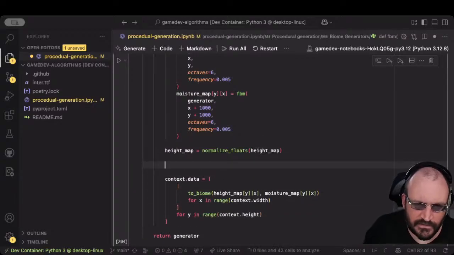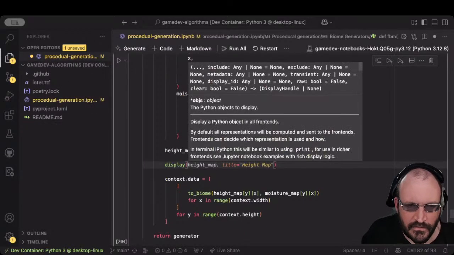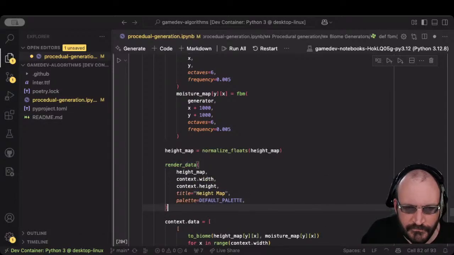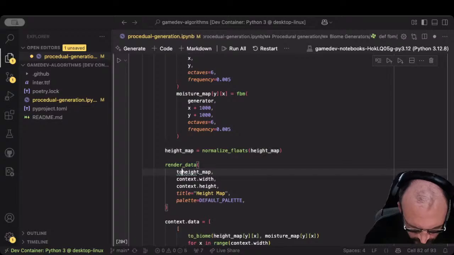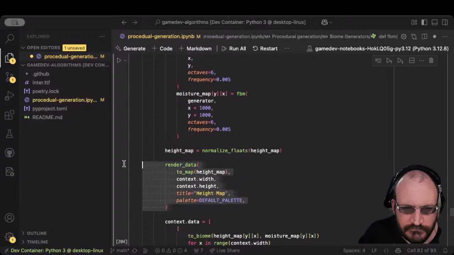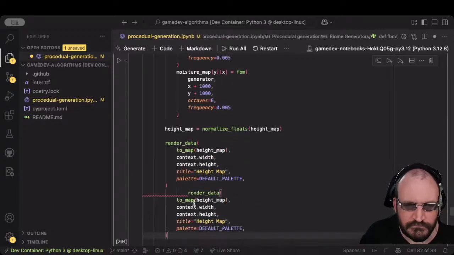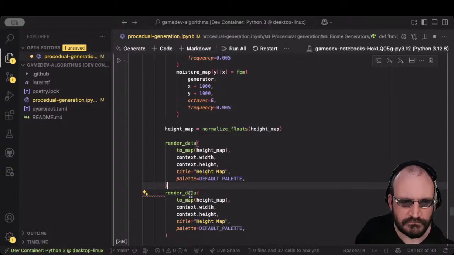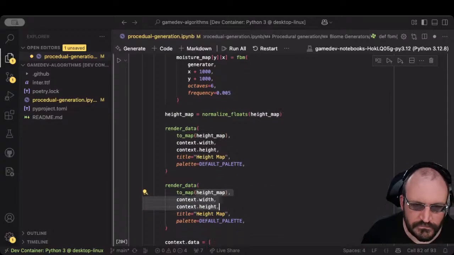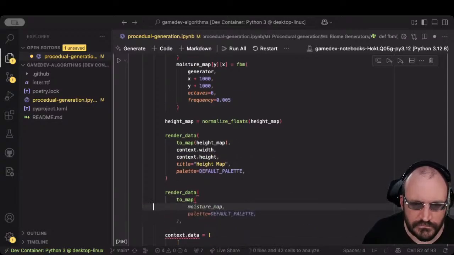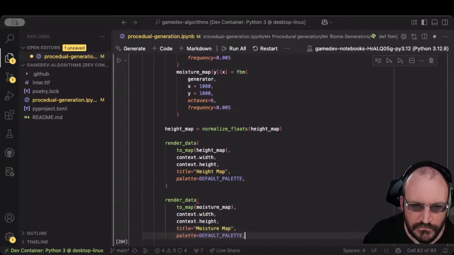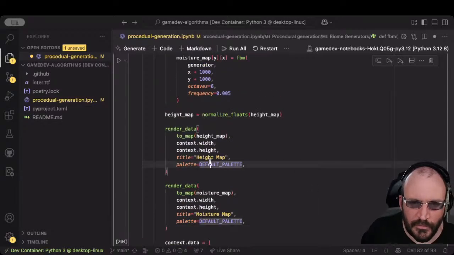Let's render out the maps as well so we can see them. Both of these need the grayscale.